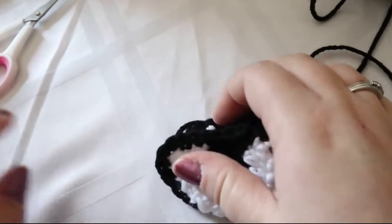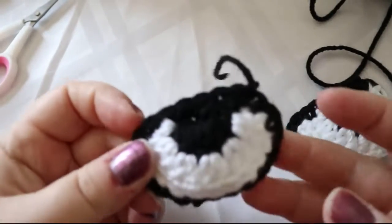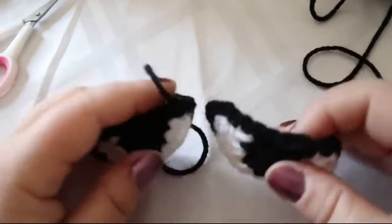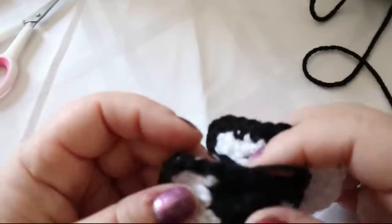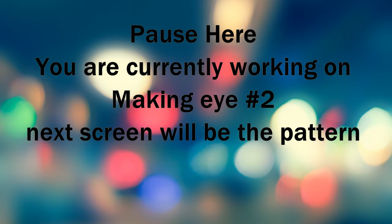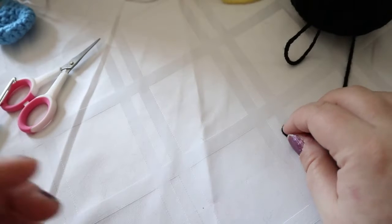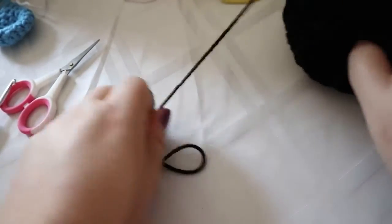So next is gonna be the easy peasy. So pause the video, obviously. You're gonna go make another eyeball. And I will meet you back here and we can do the mouth. Alright guys, let's get started on the mouth, and then that's all we do, and then we sew it on. It's just a couple things with this emoji.